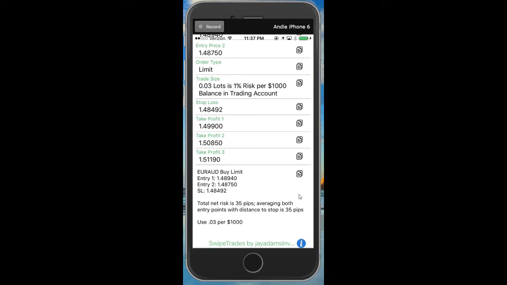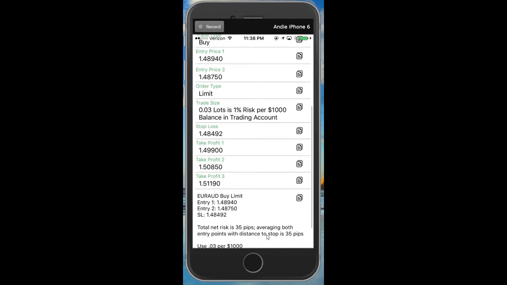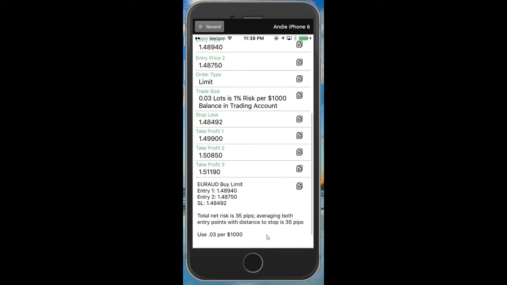Now, because there are two entries, I'm going to actually do two different orders, okay? So we're going to do the first order with entry price 1 and take profit 1. I'm going to do a second order with entry price 2 and take profit 2 or 3. Have to kind of see. The stop loss will stay the same. And then what we're going to do, because we're doing two orders, I don't want to do double the risk. So remember what I said, I have a $3,000 account. Our total risk would be 0.09.